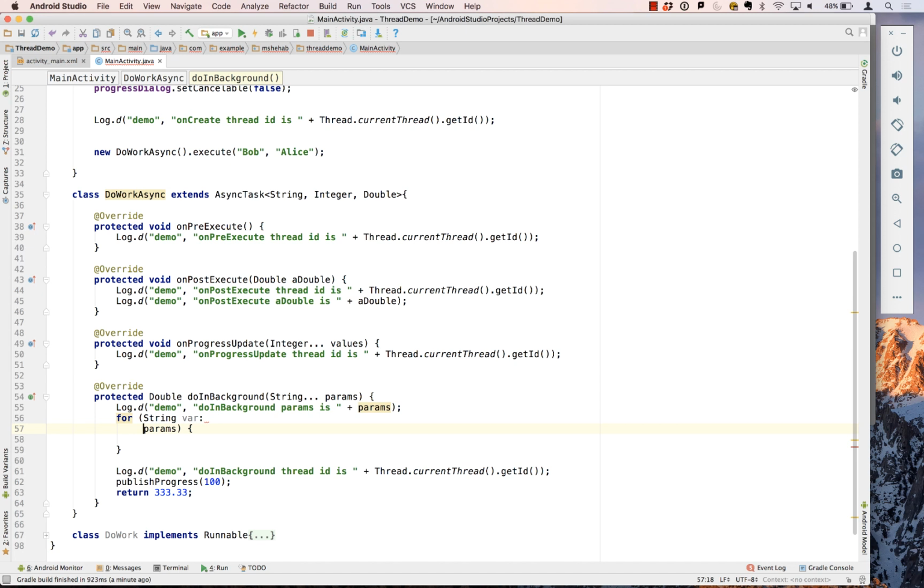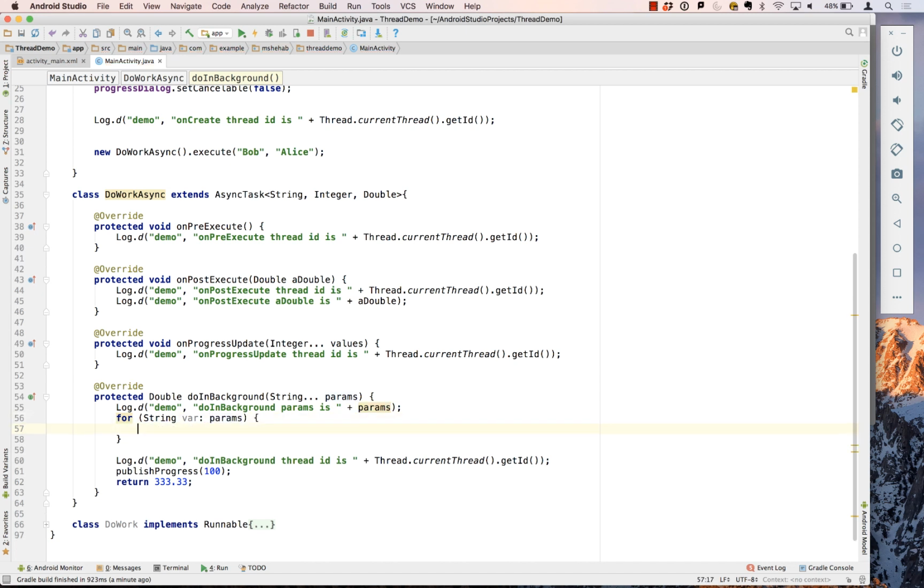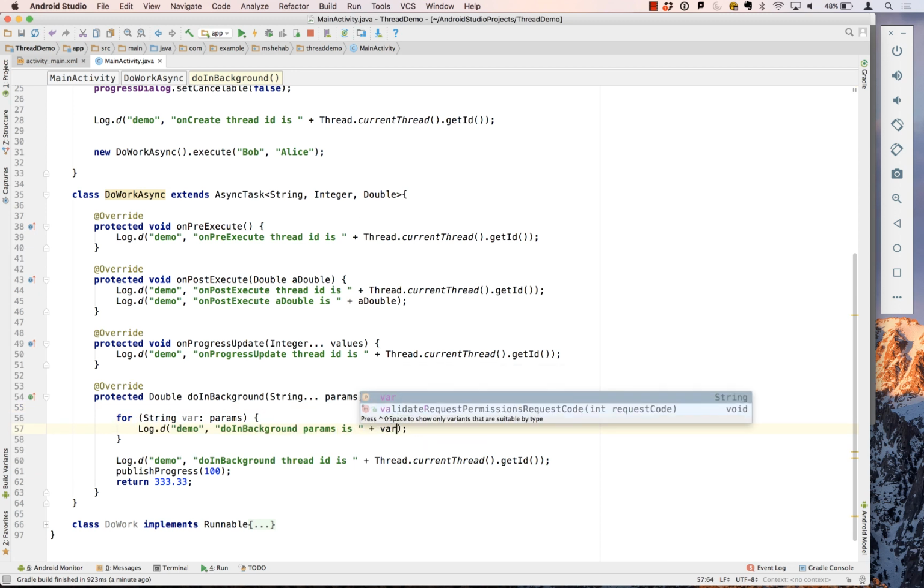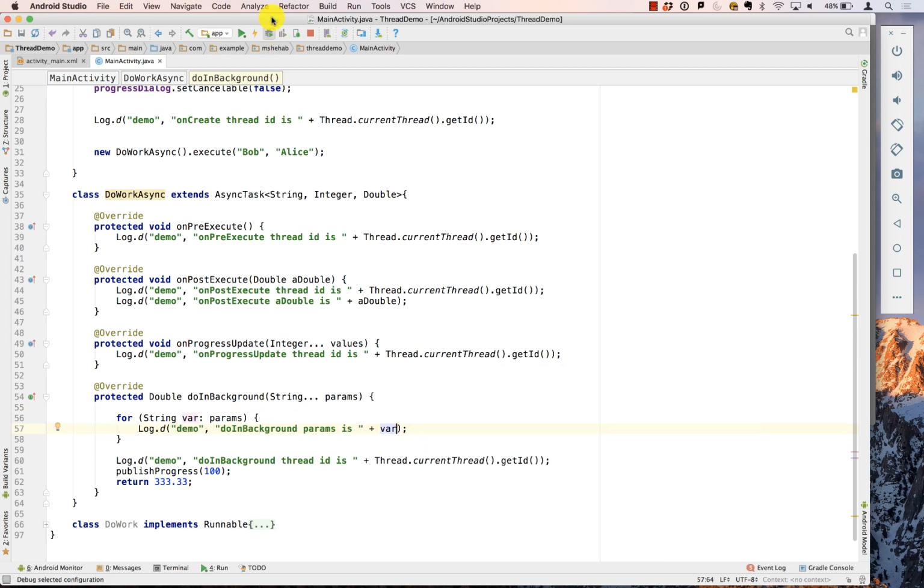We can just print it as here. We can copy it from here. Okay, cool. So now we run it again.